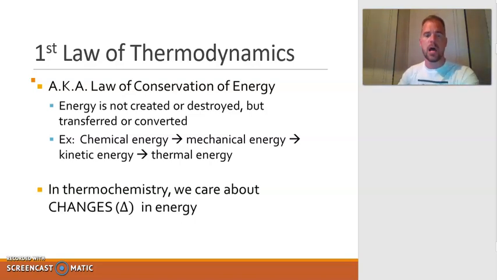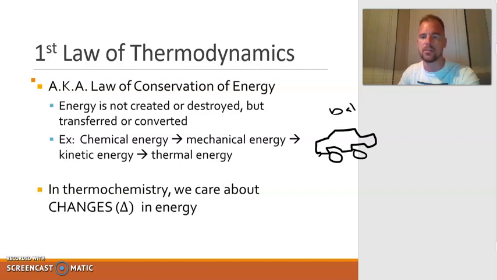As an example, let's say you had, I'm going to try to draw, okay, I'm drawing it really fast, a little toy car, and this toy car runs on batteries. So let's say you've got these batteries, and you're going to put them in the car. These batteries contain chemical energy. The components in that battery store potential energy, specifically known as chemical energy, that has the power to potentially run that car. So the chemical energy is in the batteries.